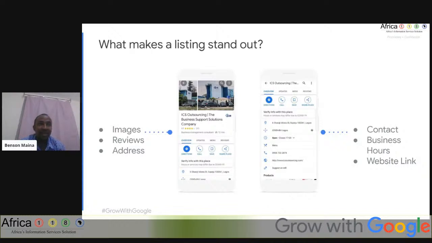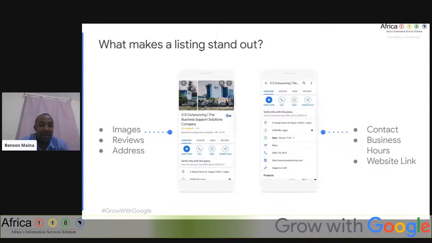Remember that even when you are searching for a product, most of the time you look for reviews and comments from other users who have used it, to make a decision whether to proceed or not. You also look at the address. Is it a place that actually exists? Is it a virtual or ghost business, or can it be located in a geographical location? They also look at your contact. How can they contact you if they need deliveries, more information about the products, or to make a reservation?